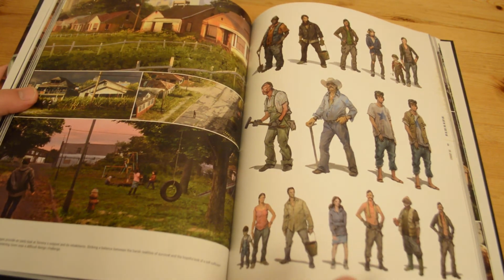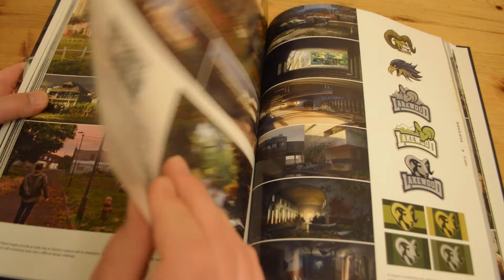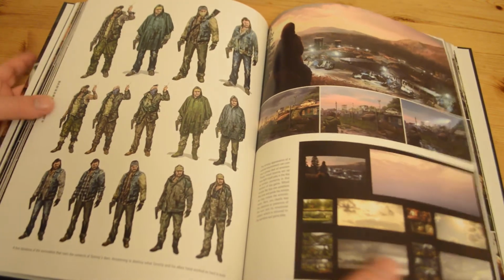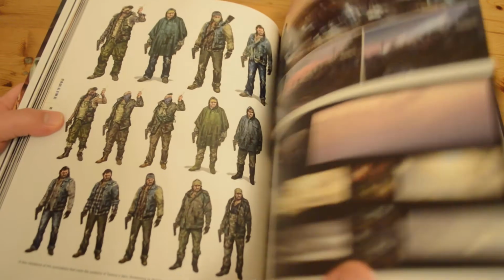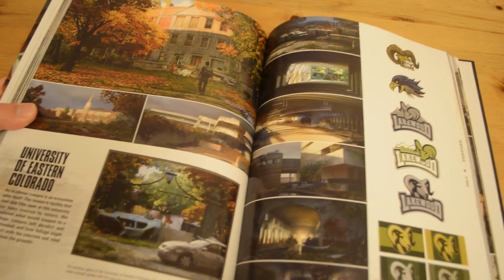Maria, the barn where you have a really cool shootout where they come and find you. Oh, missed one. I really like this picture where you go to the top of the hill and you're looking down on the horses. Look at some of the different logos they chose to go with.